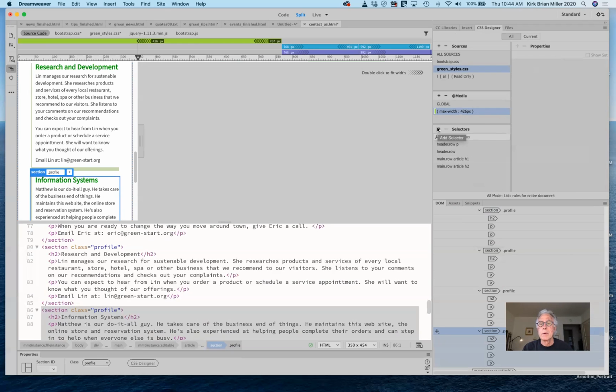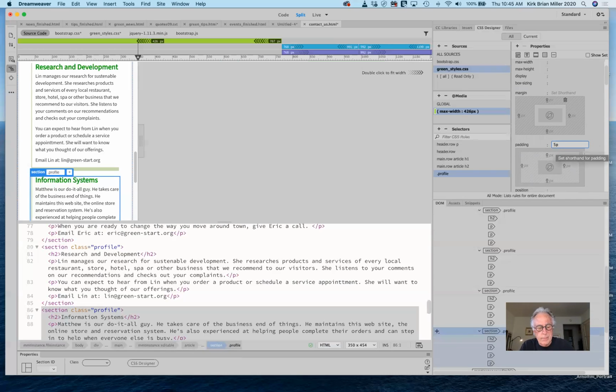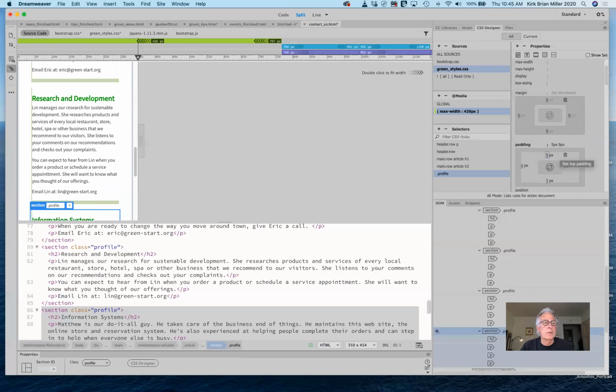So I'll go ahead here, and while it's scrunched down, I'm going to add a dot profile to that. Okay, and that's where we're going to change it. So this now will override the other. As I said, to the padding, let's go back and find padding. So there's margins, here's padding. On padding, we want 5 at the top. I'm just going to use the shorthand method: 5 pixels at the top, and we want 0 to the sides. So that automatically changes that.